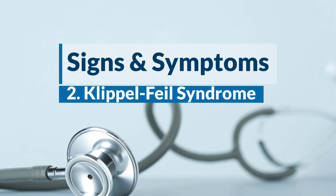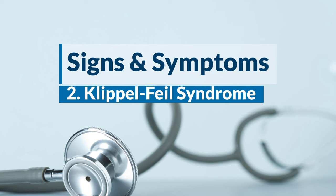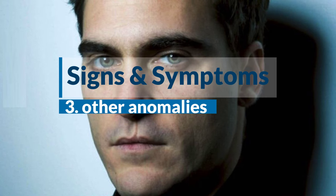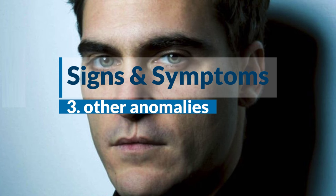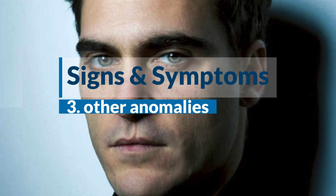Sprengel's deformity is associated with a condition called Klippel-Feil syndrome in 75% of cases, where at least two vertebrae in the neck fuse together — though we wouldn't know that without an x-ray. Other skeletal abnormalities of Sprengel's include oddly shaped vertebrae, rib abnormalities which seem obvious on Phoenix in the Joker, and interestingly other malformations of the ear, nose, and mouth — including cleft palate, which might explain the scar on his upper lip.